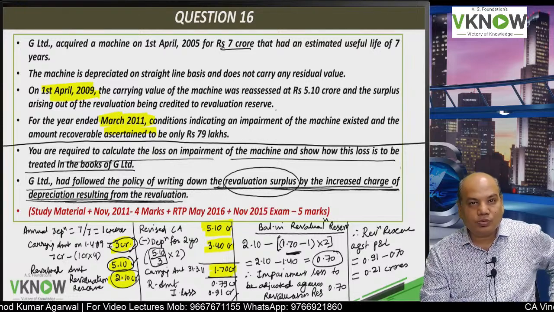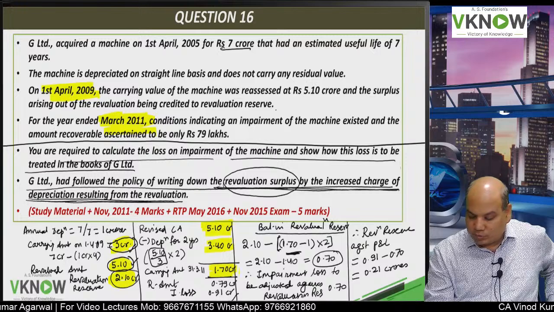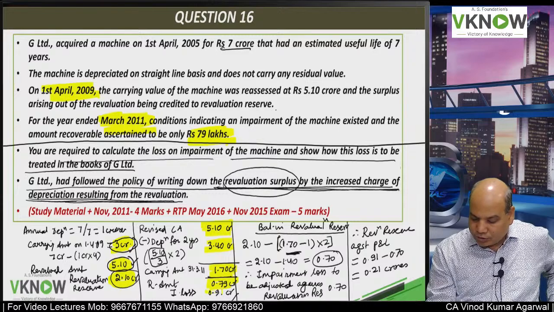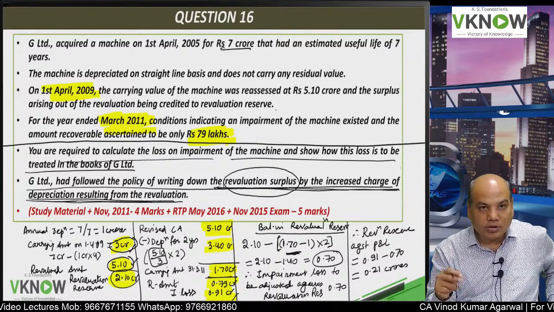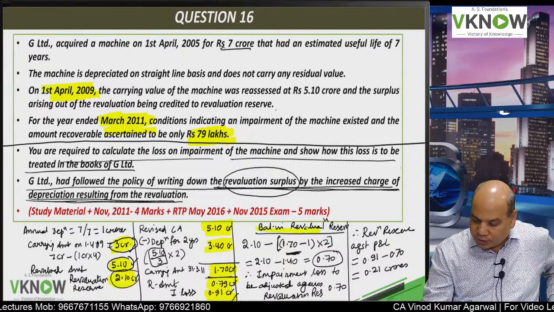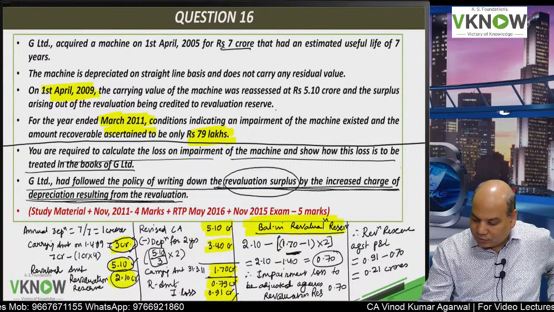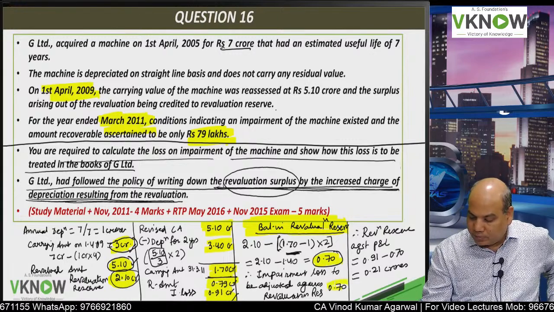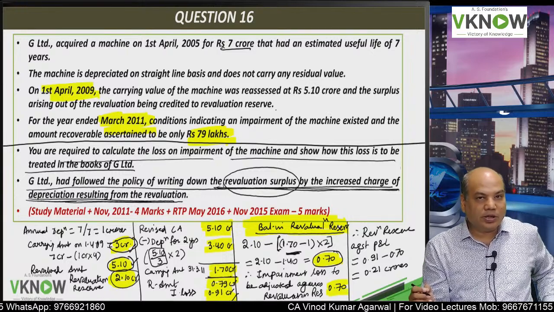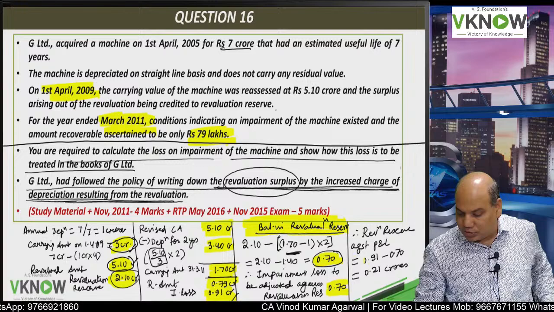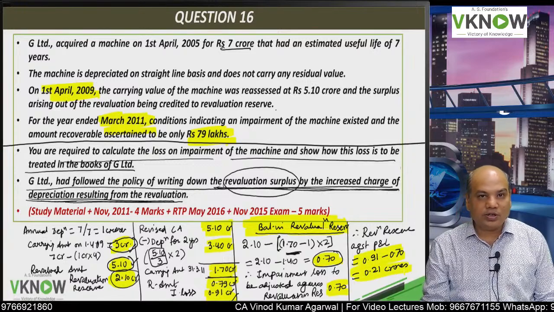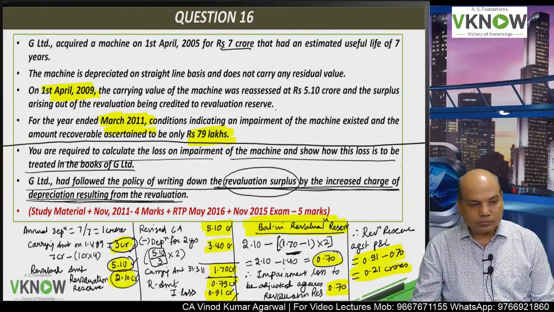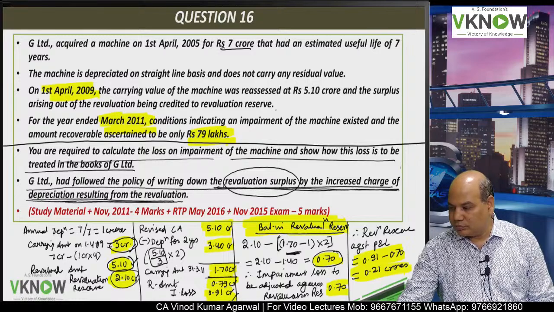Now on the date, you have to provide for impairment. The carrying amount is 1.70. Revalued amount of 0.79 is given. Therefore impairment loss is 0.91. The question is, how will you adjust? For that we need to check the balance in revaluation reserve, which is coming to 0.70. So out of the total impairment loss of 0.91, 0.70 is adjusted against revaluation reserve and 0.21 against profit and loss account. Is it right? Say yes or no.